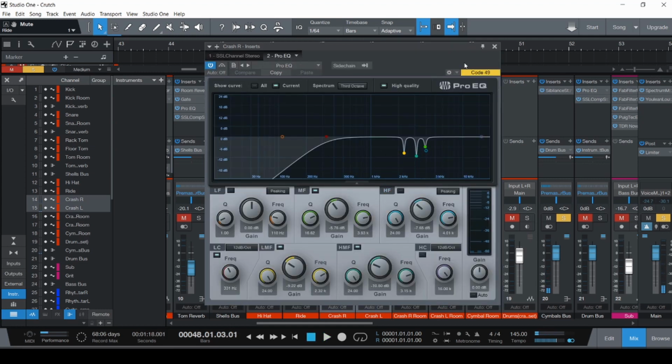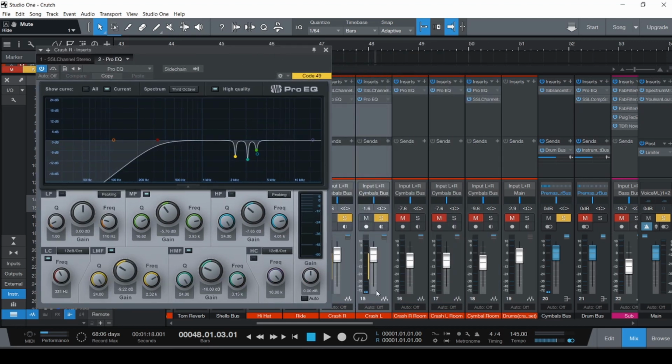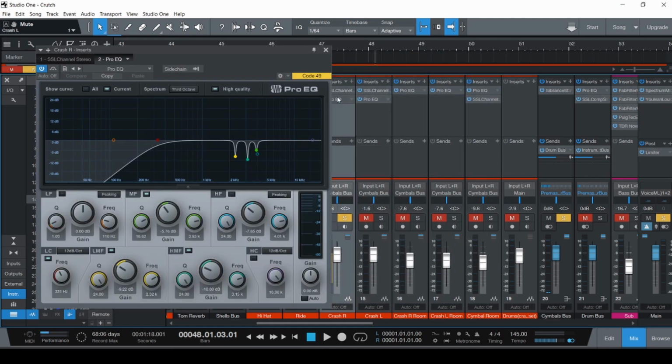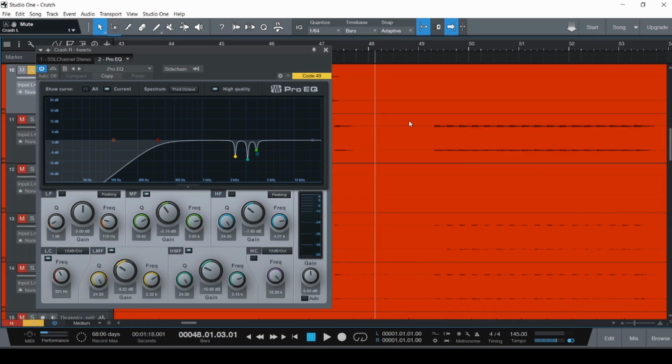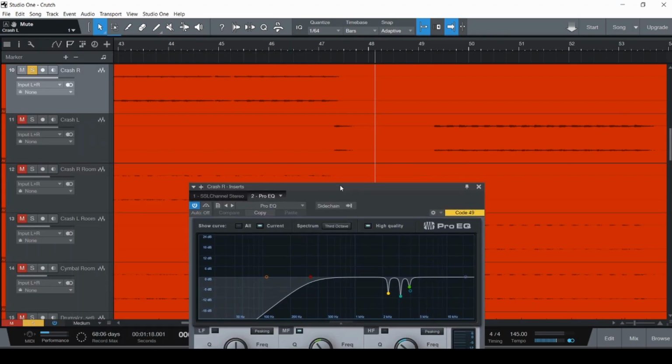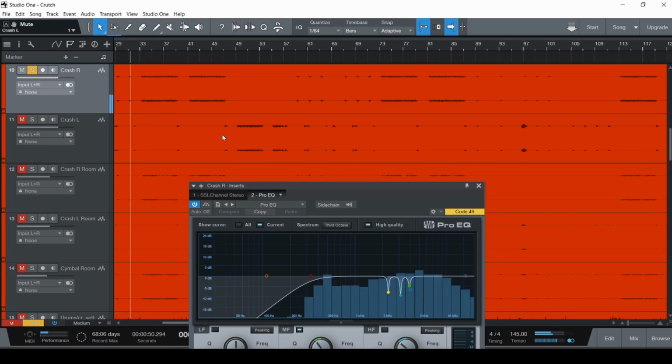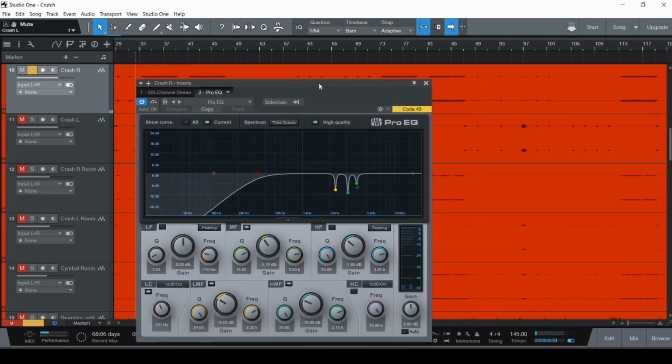And then this was taking out frequencies that were piercing, so we'll solo the right channel and we'll see what they sounded like. It's not going to sound pretty.